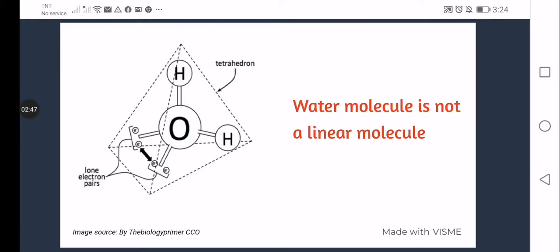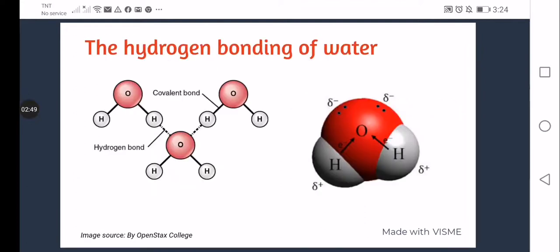Now, let's talk about the hydrogen bonding of water. First, let's discuss a little bit about the covalent bond. Again, covalent bond is formed in a molecule when atoms are joined together through the sharing of electrons. However, in the process of sharing, the electrons are not shared equally within the molecule. For instance, in a water molecule, when oxygen shares with hydrogen, the oxygen hugs or draws the electrons to itself.